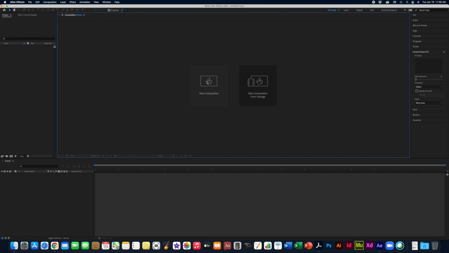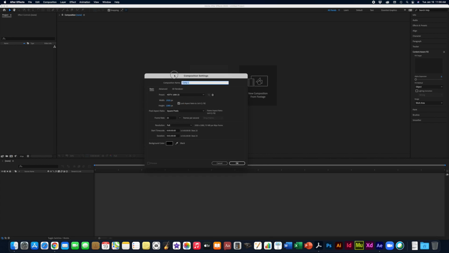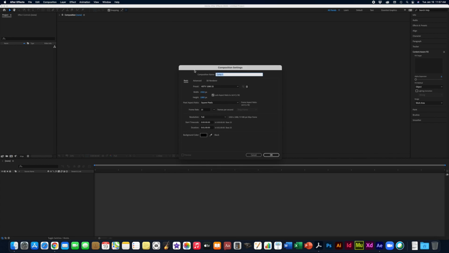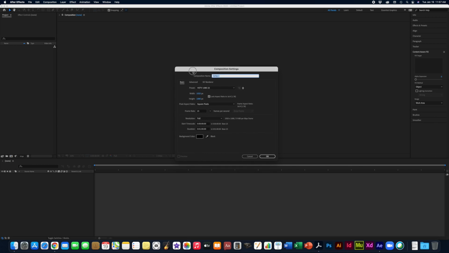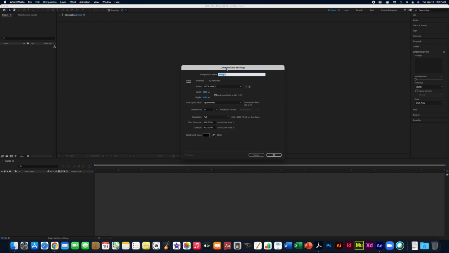Or you can just start up a blank Photoshop document and then drag in things as you need them. It's the same concept. I kind of like starting with a blank slate and then I just figure out what I want. So I'm going to click on New Composition, and now this is where you get the specifications, right? We didn't get them earlier, and we talked about why we didn't get the new document pop-up, but here we get it. So composition settings, so you can give the thing a name, right?